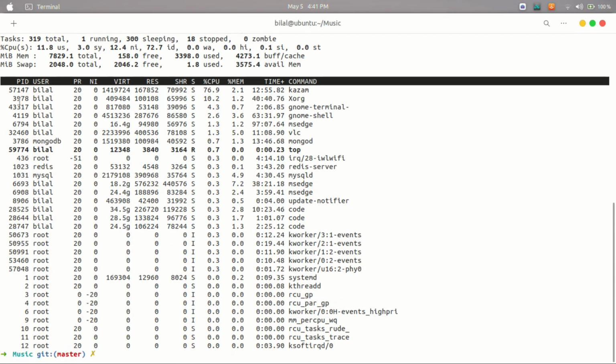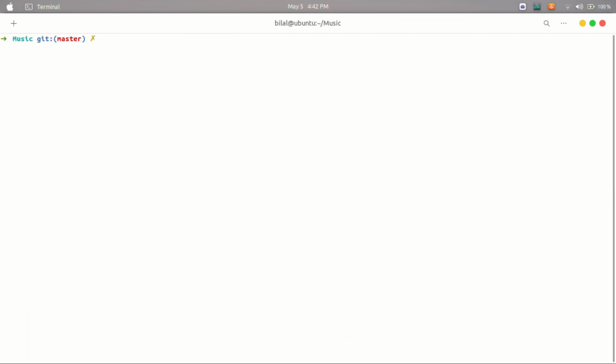So let's say I close it, and let's take this number. This is basically the process ID. Let's copy it, and let's say I want to kill this MongoDB process. How can I do this? I can write kill and give the process ID, and after pressing enter, it will close this MongoDB process. But I don't want to close it. I was just trying to show you, so let's clear it. So this is the functionality of top.